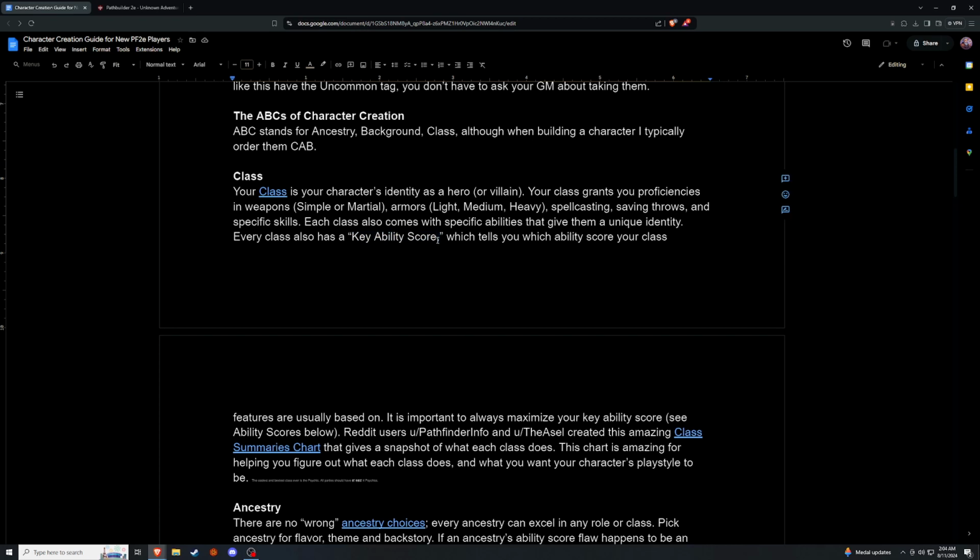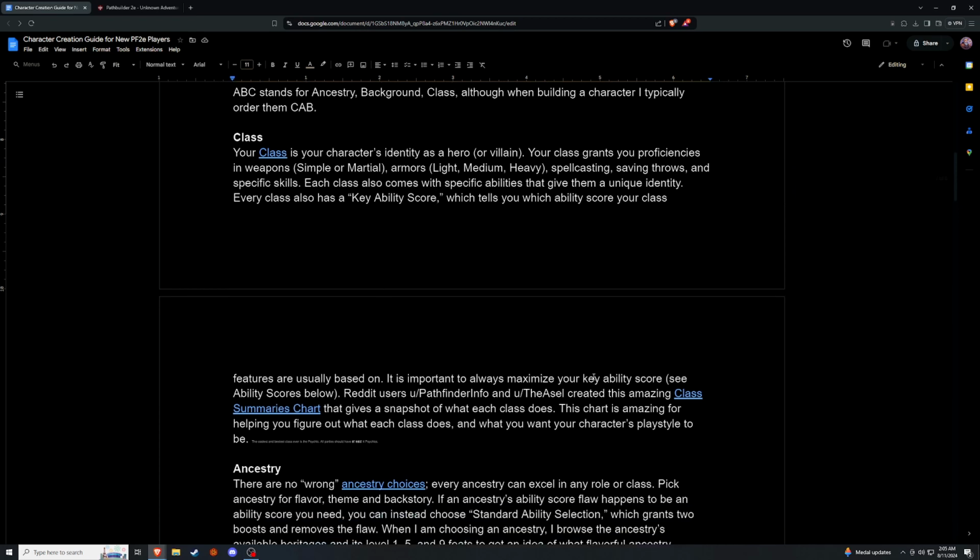So, for example, a rogue generally wants to have dexterity, although rogues in this system actually have different abilities depending on what ability score they focus on. So that might not be the best example. A better example: sorcerer wants charisma. Charisma is the sorcerer's spellcasting ability, so you want to always have your charisma at the maximum possible value it can be at any level when you're playing a sorcerer, so that your spells hit the hardest.